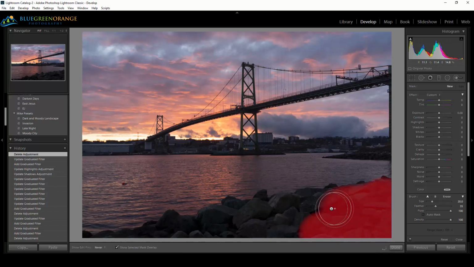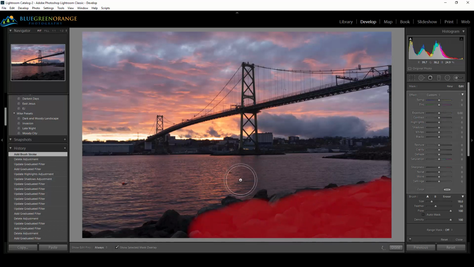If you have a scrolling mouse, you can increase or decrease the size of the brush by scrolling up and down. If you hold the shift key while you scroll up and down, you can adjust the feather of the brush. You can think of the feather as like those outer bars of the graduated filter. They'll go from that hard edge and fade in a little bit softer into the rest of it. So let's paint over our rocks. Get in here, we'll decrease it some, get it in.